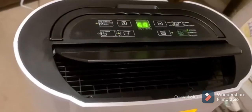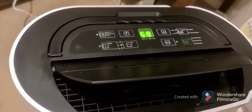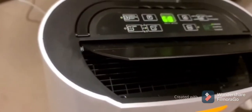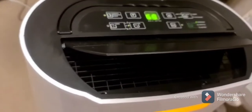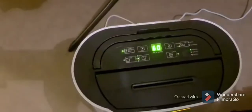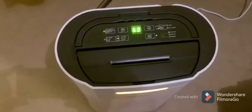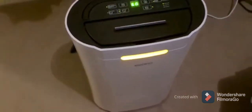So let's see. I will turn it on. I will put it in my upstairs room, the main bedroom. We got some mold over there, very humidity over there. So after a couple of hours, I will come back and see. I will tell you later, okay? Here we upstairs. We turn it on. Red. Yeah. Look at the fungus.